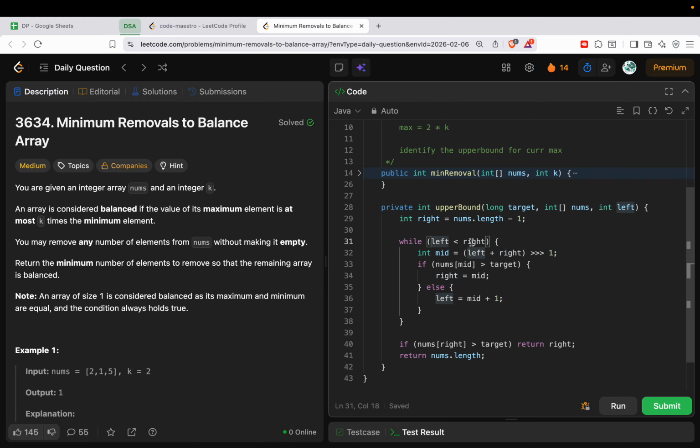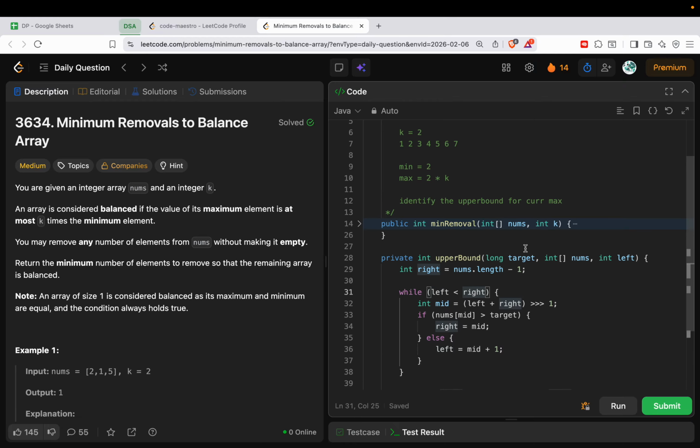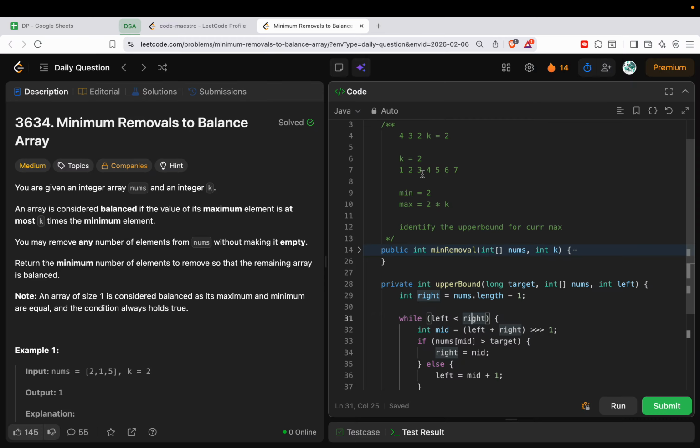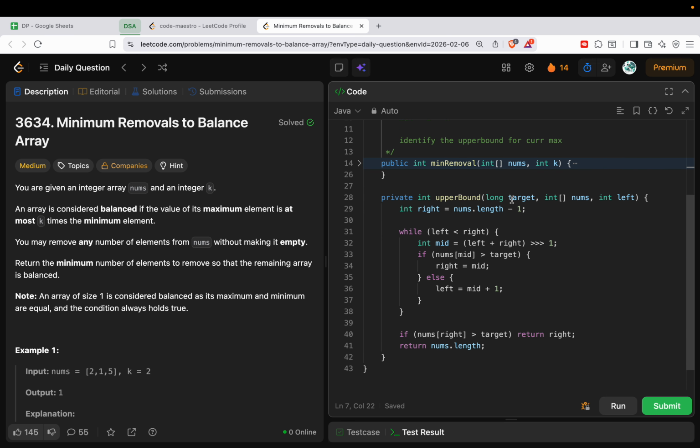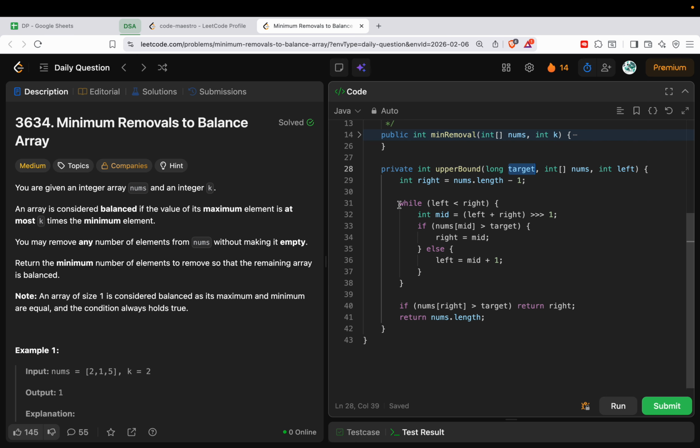We will be instantiating our left and right. So we will be passing the left. If I choose my min as this, my search space would be this. So for a given left, I have to look in this range. So I will be passing the left as the current index plus 1 to our function, and for this range I have to identify the upper bound for a given target. So this is a pretty straightforward algorithm.